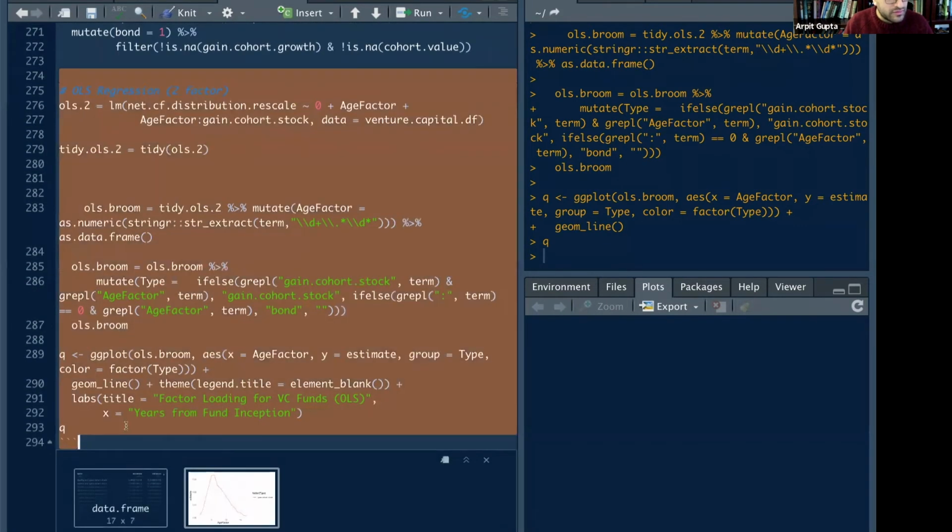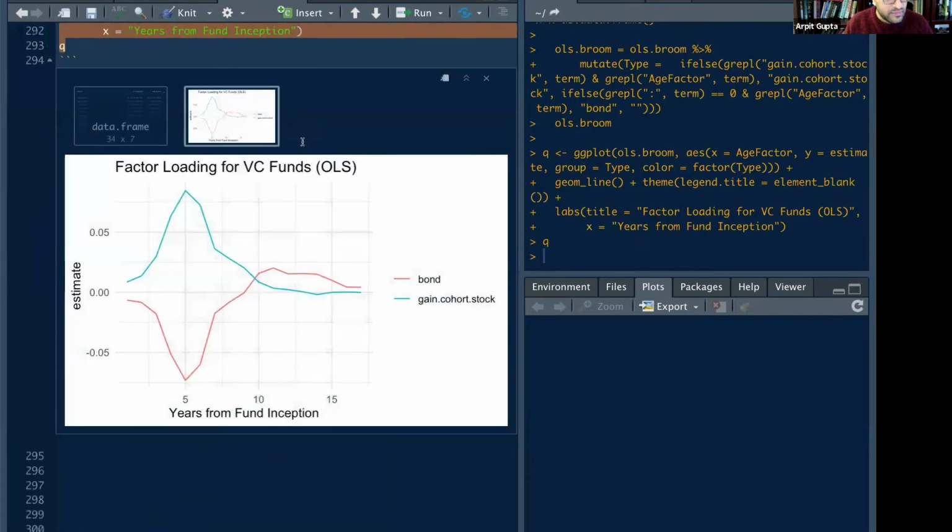Okay, so if I do this now, I get back this little picture, which illustrates what the factor exposure looks like in this two-variable OLS context.